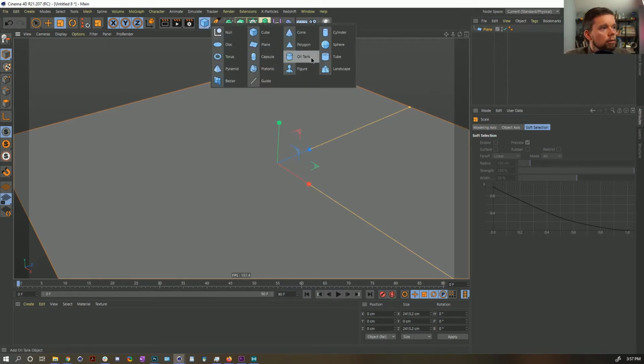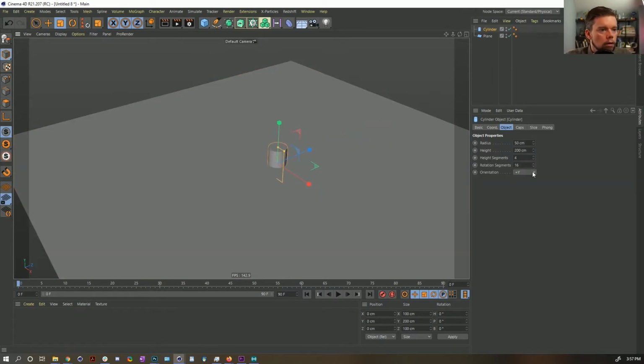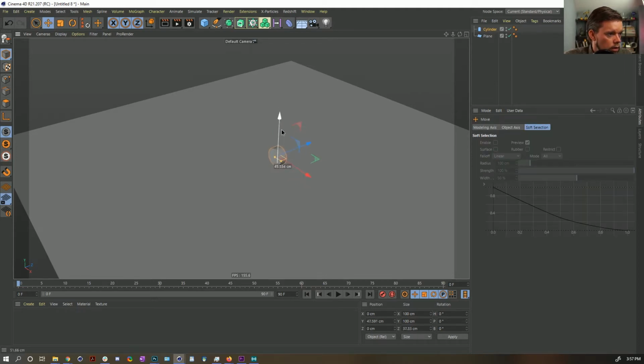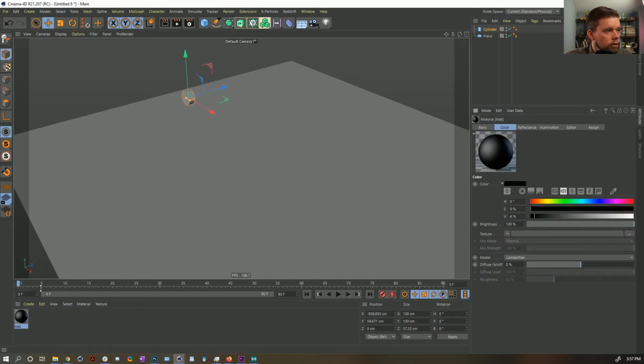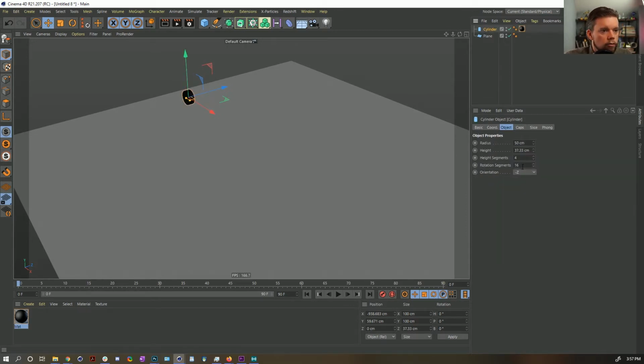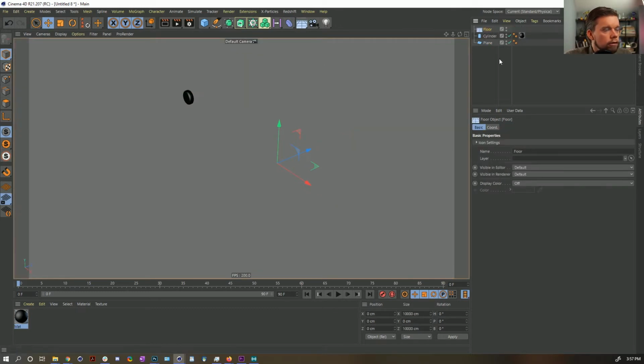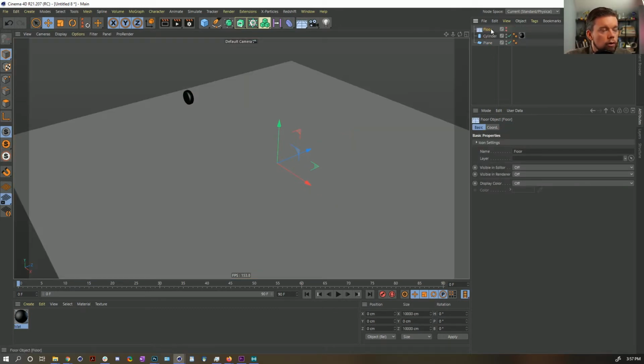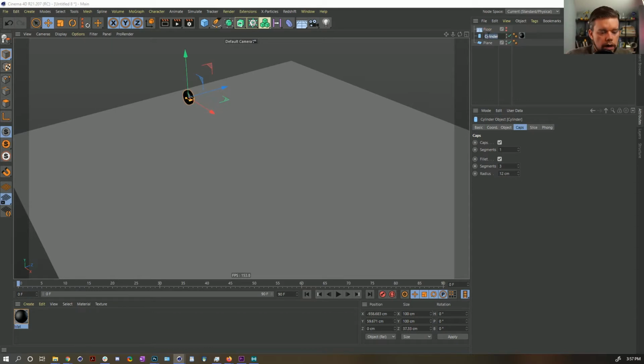Let's see, what's the best way to do this? Yeah, this will be our wheel. We'll make it tinier. We'll make it taller. Scoot it off this way. Let's just make a dark material for it. Boom. And we'll even round it. Why not? Nice. I'm going to make a floor, and I'm going to visually hide the floor from rendering. So this will be our tire.